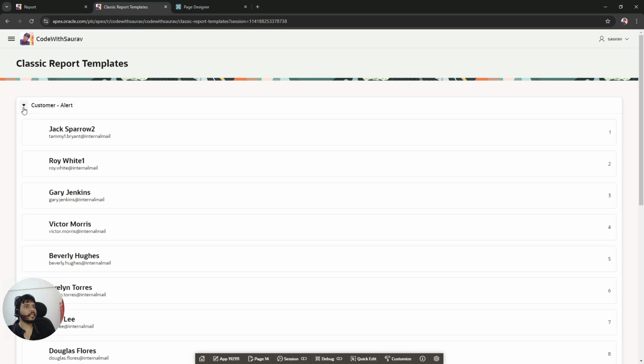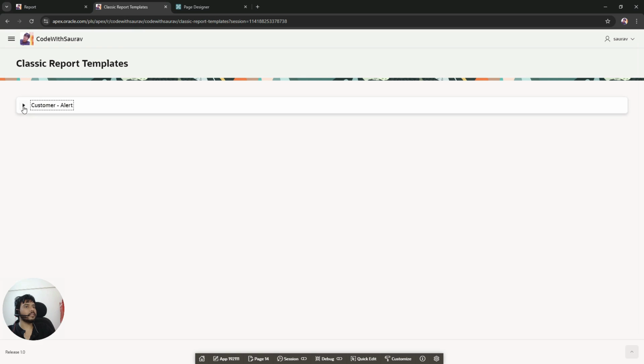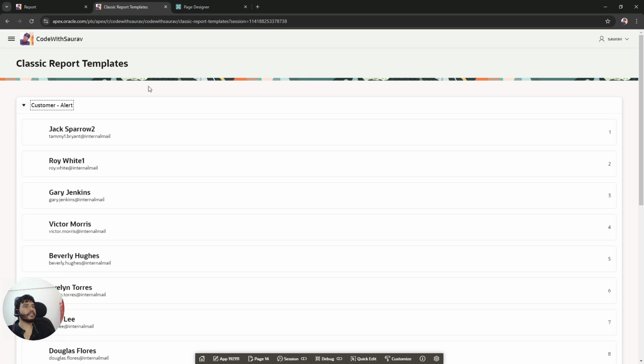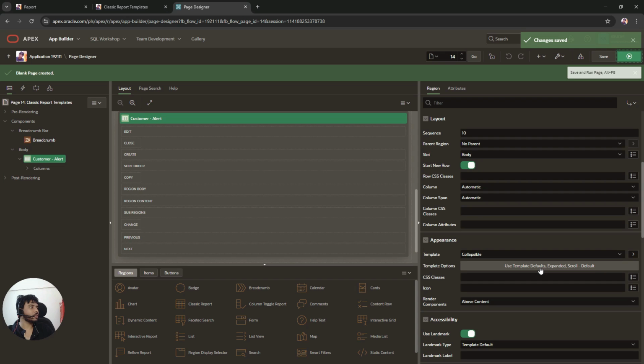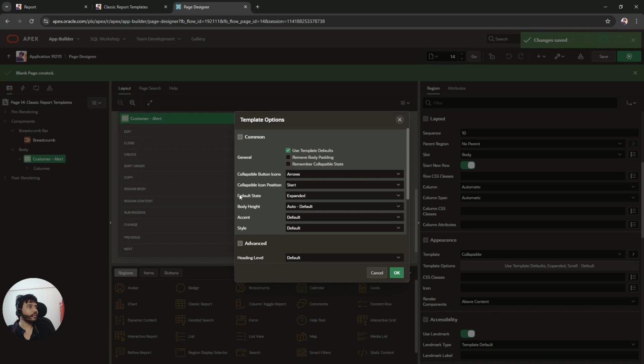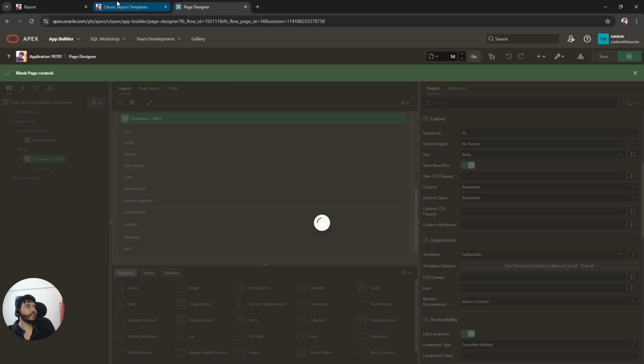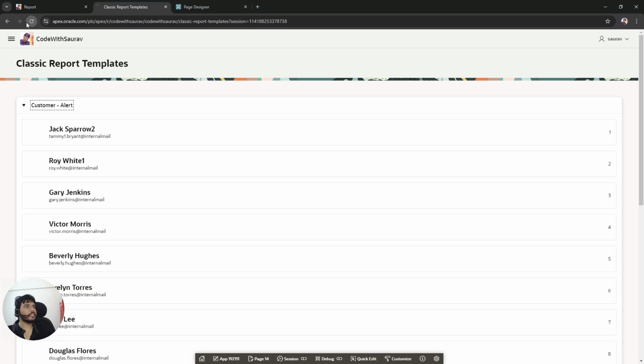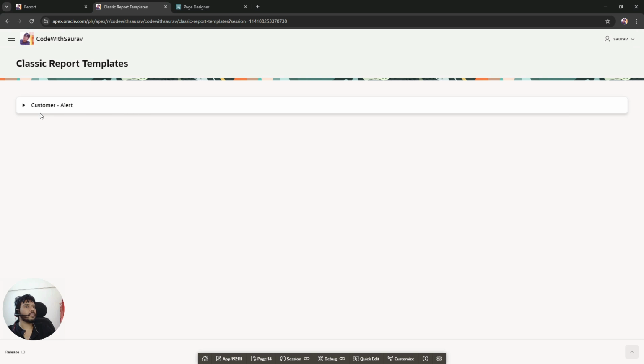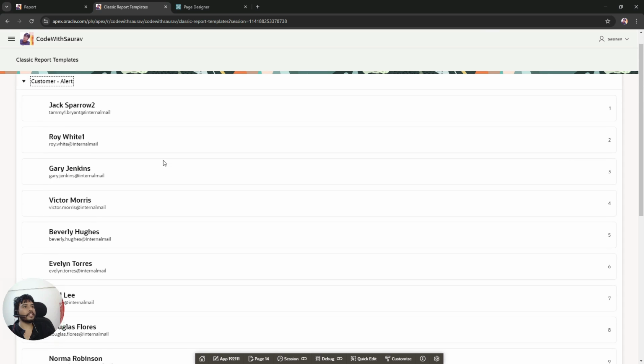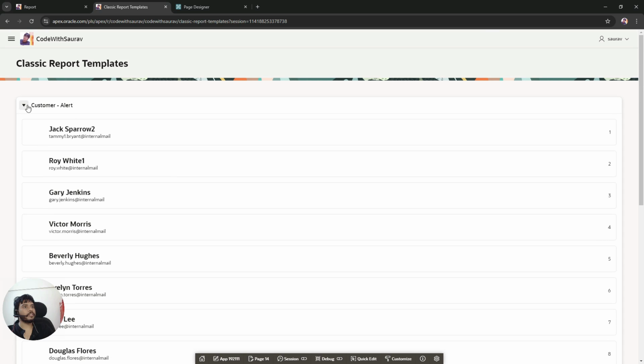You will see that you got this little menu over here, this little button. Again, if you come to this place, you will see the behavior: the default state is expanded. I'll make the default state collapsed. Save and refresh this region. By default it will be collapsed. If you expand it, you'll get the data like this. Fine. So the first thing we have seen is the alert type.